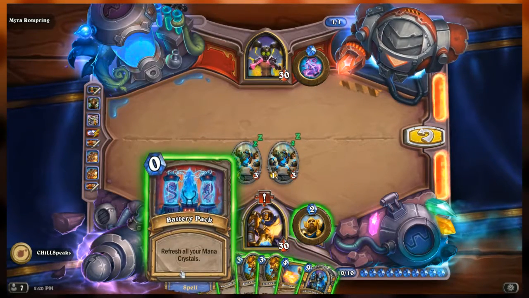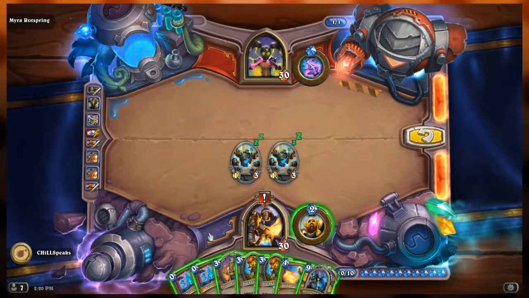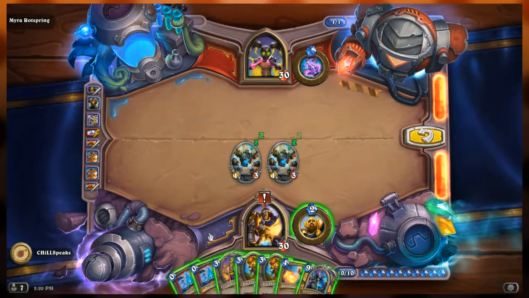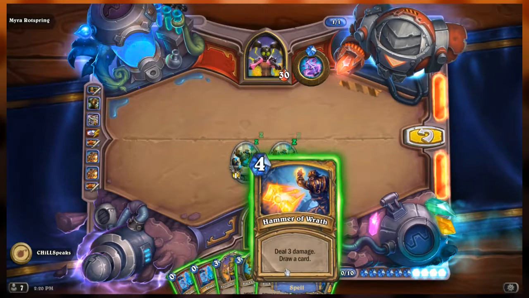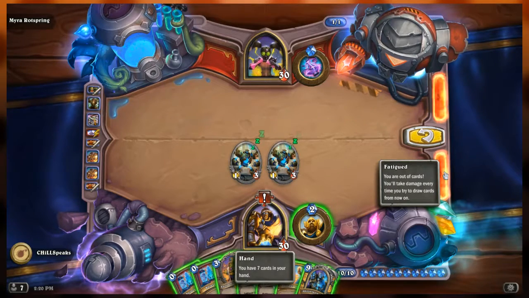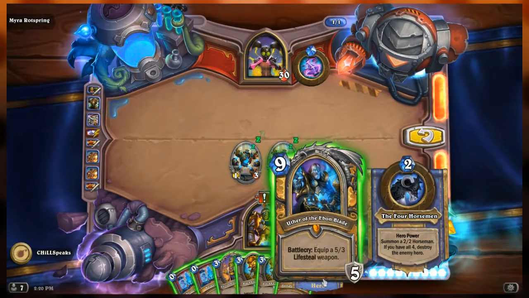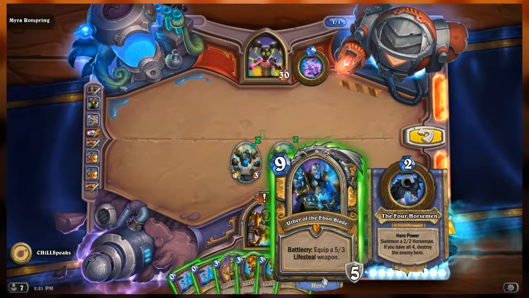Spells, we have battery pack, refresh all your mana crystals. We got 2 copies of those. Good. That's exactly what I wanted them to say. Next spell, we have Hammer of Wrath. Deal 3 damage, draw a card. That's not going to be good for us. We don't have any cards. And the last card in our hand is Uther of the Ebon Blade.